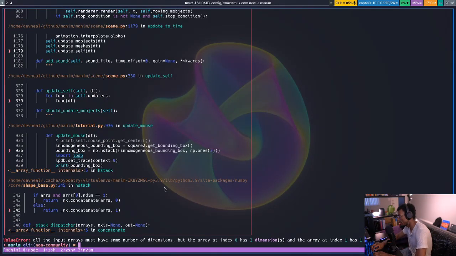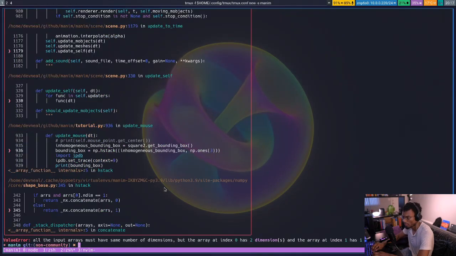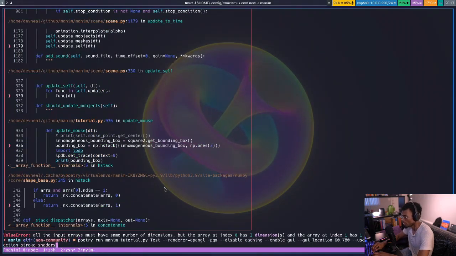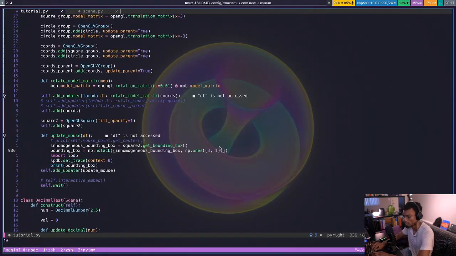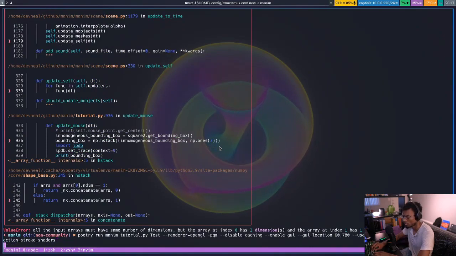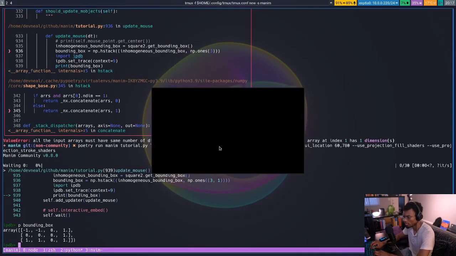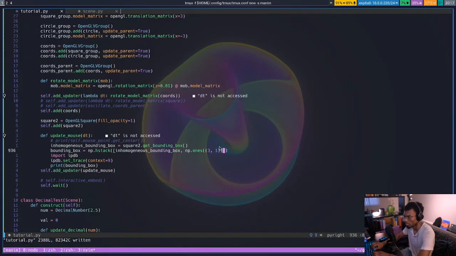It still says that index 1 has one dimension. Oh wait, it didn't save or something, because here it still doesn't have the comma. Okay, now I think it worked. Great.